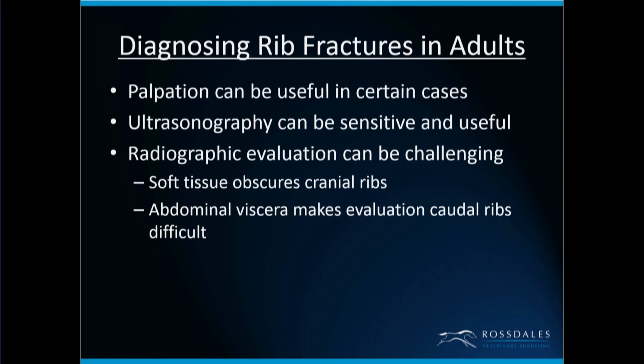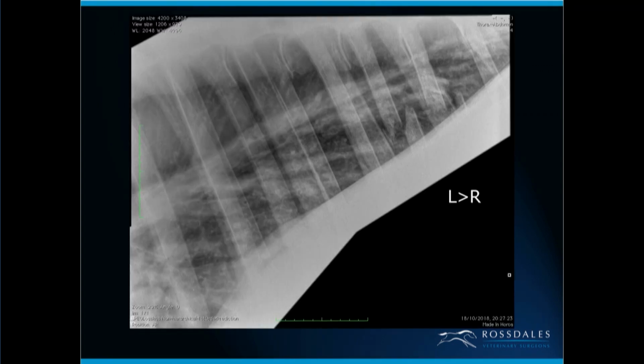So this was a 6-year-old Arab that presented at a hospital after, I think, an incident in a gateway, and had a large wound over the left side of its thorax. So scanning of the area was quite difficult due to the large wound. But we can see here there are 2 displaced fractures, which look really nice just because they're sitting over the air field. So sometimes radiography can be really, really useful and helpful.